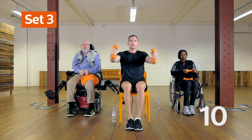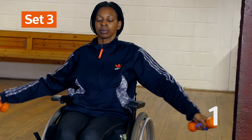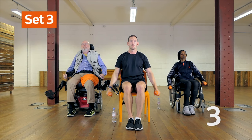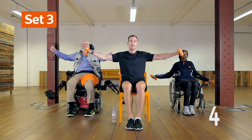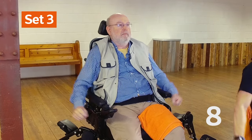3, 2, 1, and okay, we've got just the last exercise, the lateral raise. So when you're ready with both, 3, 2, 1, off we go. Three down, I'm working up a little bit of a sweat here. Might need to mop my brow after this, but that's fine. Another 5 reps, guys. And last 3. You can count down with me if you need to.